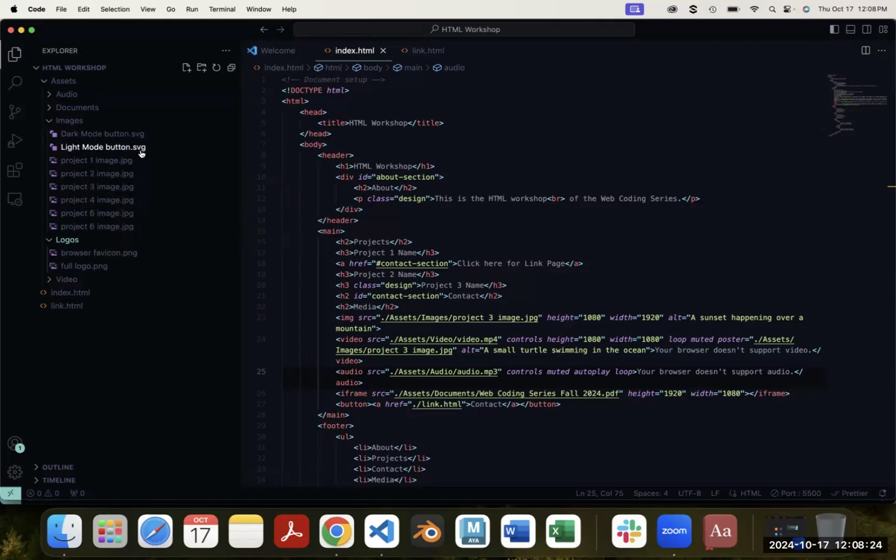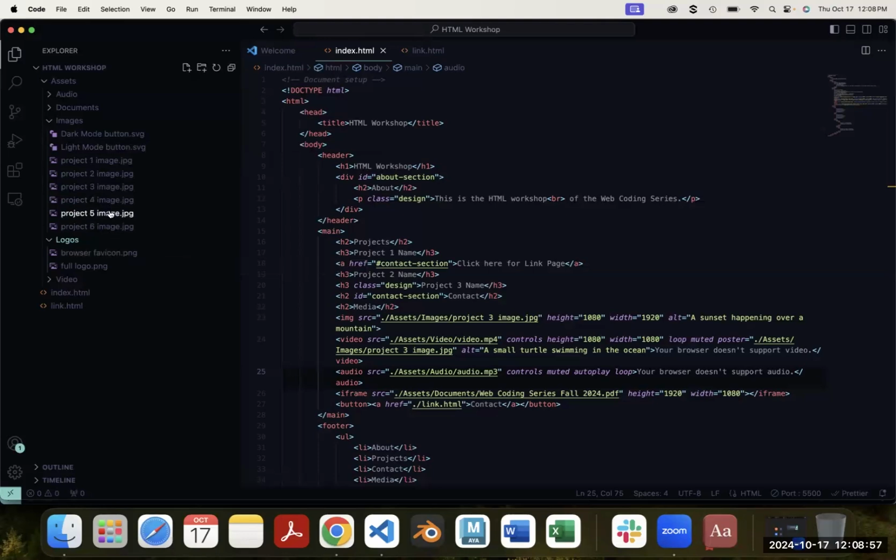But there's this last one called SVG, and this is scalable vector graphics. So if you are a designer and you design in Illustrator, for example, you probably work with vectors a lot. Vectors work differently than JPEGs and PNGs. JPEGs and PNGs are pixel-based, which is called a raster image. So that's basically tiny little squares that each have one color, and when you put them all together, it makes this image.